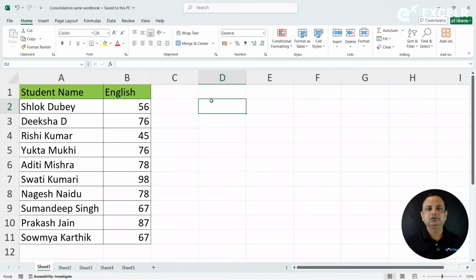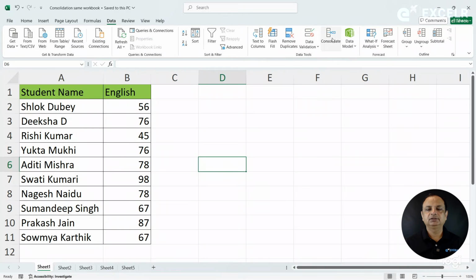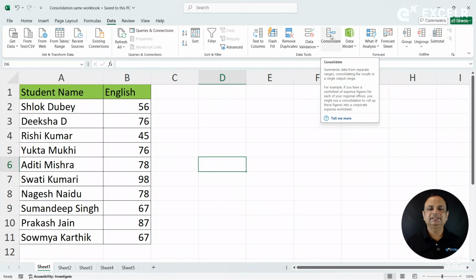So right now we are going to discuss consolidation. What is consolidation? If you go to the data tab and bring your pointer to the data tools group, we have an option called consolidate. If you read the tooltip, it says: summarize data from separate ranges, consolidating the result in a single output range.